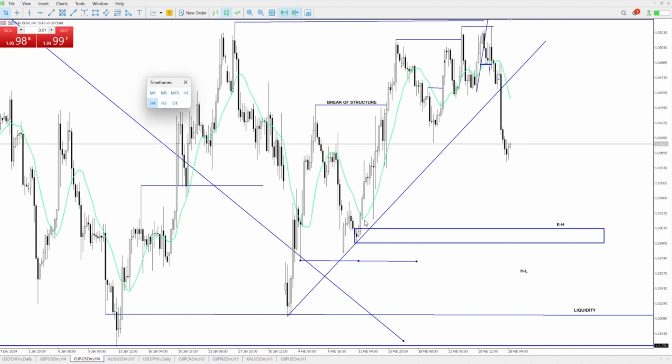Now, for one thing I normally use whenever I want to identify, because you might have a series of order blocks, but how do you know which one is valid? How do you know which one actually has the potential for price to reject from? What I normally do is combine order blocks with what I call the gap, FVG, fair value gap. Whenever there is an order block and there is a gap immediately after the order block, that has more validity to that particular order block. Now let's take a look at what I mean.